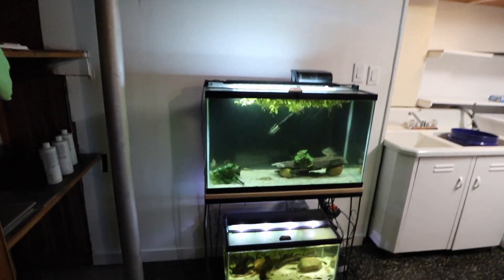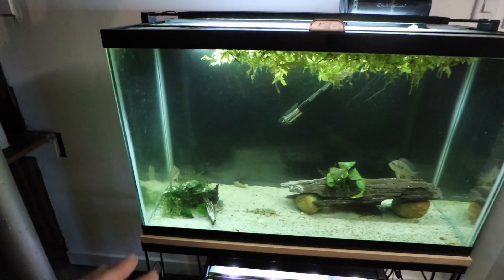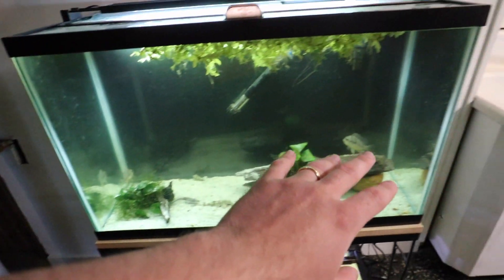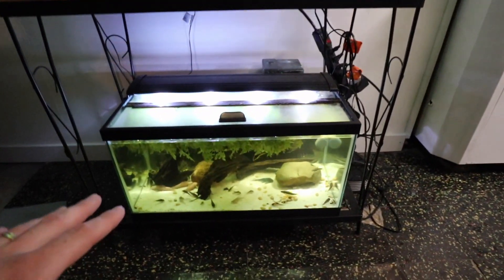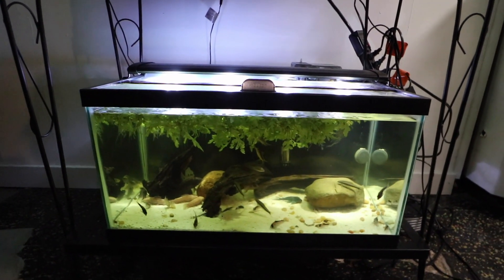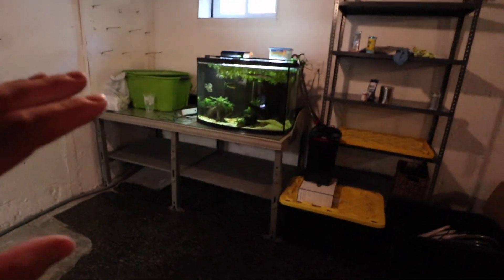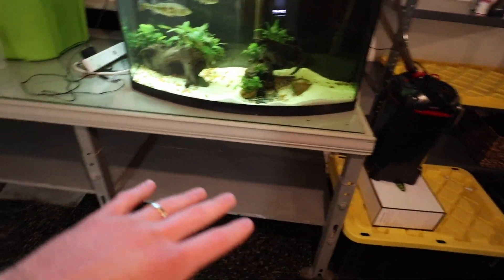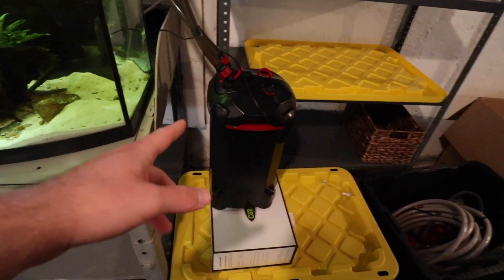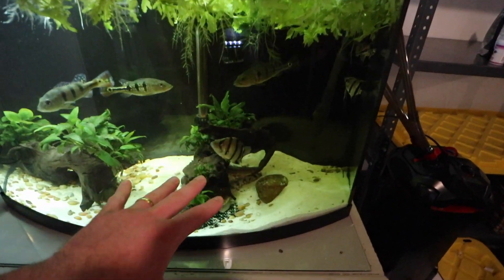The tanks we have in here right now are the tanks we only had inside the apartment. Here is the 29-gallon tank that houses my spotted Congo puffer. It has a Marlamo catfish and a couple of geophagus in here. This is my 15-gallon aquarium that houses my freshwater moray eel — it's a tiger eel — it has tons of corydoras catfish and a couple of small cichlids. And right here we have my 36-gallon bowfront, which is currently sitting on a workbench. The canister filter has a very ghetto setup. This is the Penplax Marlin Cascade — it's an incredible filter. I really genuinely love the stocking in this aquarium as well.